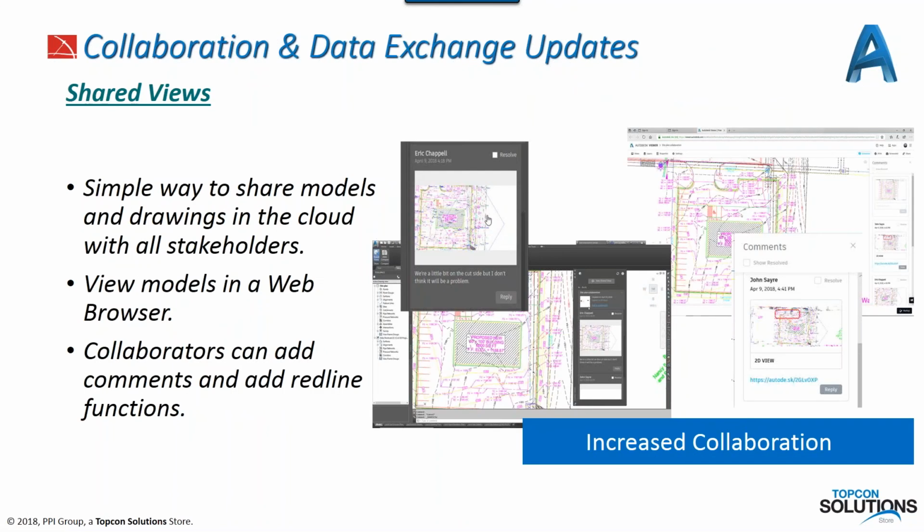Okay, now here's a slick one. I could do quite a bit more on this one, but I put a little video together on it too, because it is very web-based. This is called collaboration and data exchange. Very popular. If you're in the industry, you know you're seeing this more and more. We're constantly hearing the term BIM. Definitely on the architectural side, that's vernacular used day in and day out. On our side, we also play in the BIM game, but just being honest, I don't know if our side is quite as advanced as theirs, but we are definitely becoming a part of this game.